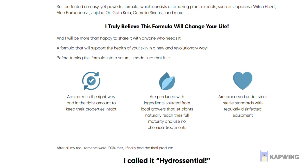Also, for HydroCentral to work, you need to take the treatment seriously. You need to take it every single day and keep doing this for at least 60 days, or else you won't see great results and you'll get frustrated. You can see the initial results in the first month, but most people have better results after 3 months of using this product.